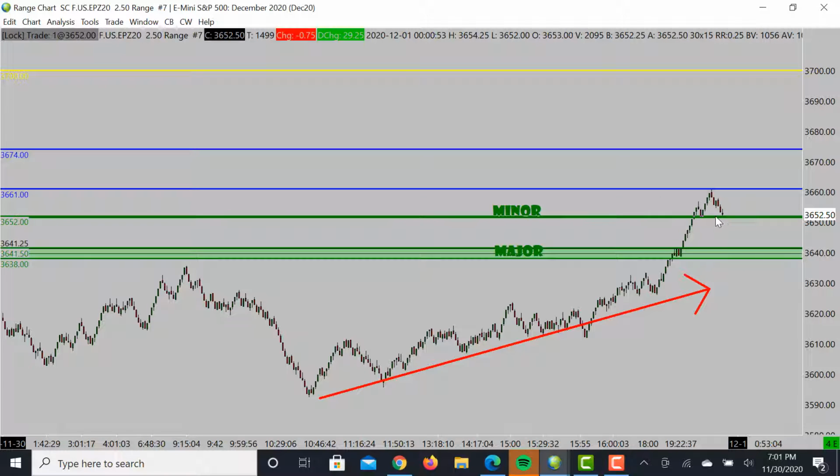But again, we're looking for this minor level of support here first. See if we can get that hold. Then we'll look for the major level. And then underneath this level, we'll look for that resistance to get the market to pull it back down into its prior supports underneath. So let's take a look at a 5 tick on S&P 500. See if we could see some smaller movement here as well.